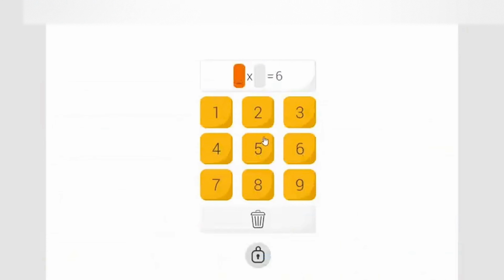This is again easy multiplication. If it's an even number, start with 2. If it's an odd number, start with 3, and then just see whatever number is required in order to reach that number. So here in this case I will use 2. So 2 is the number because 6 is even, and then multiply by 3.